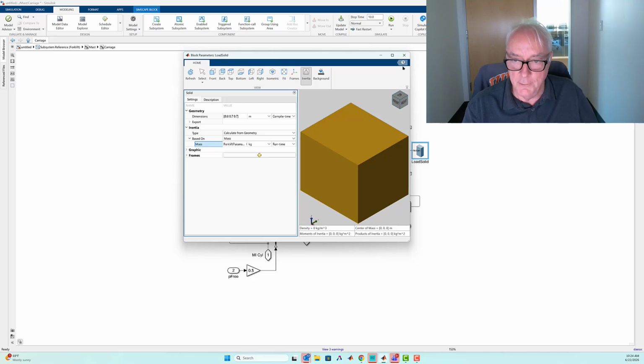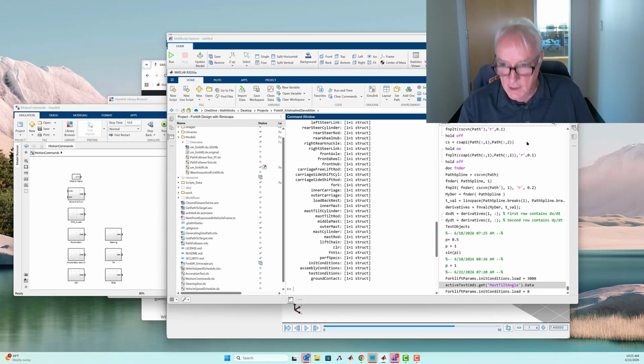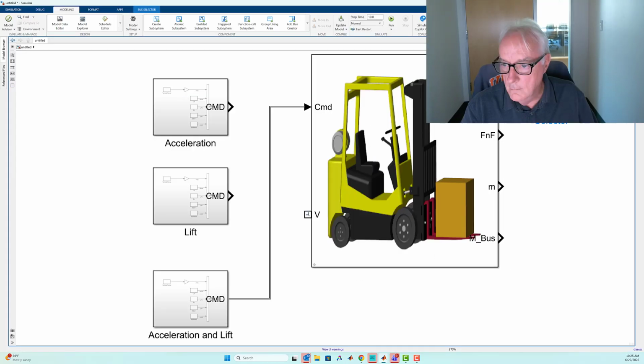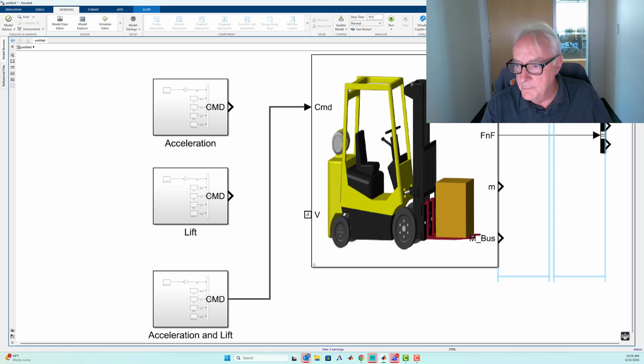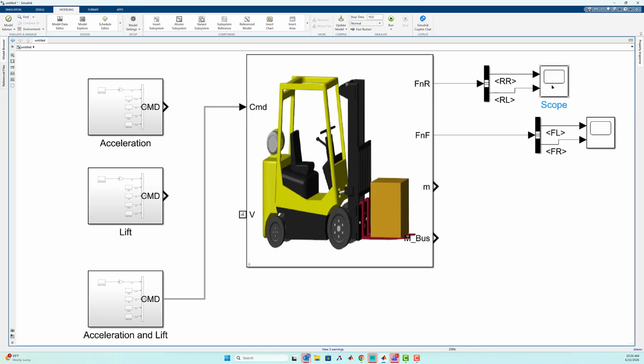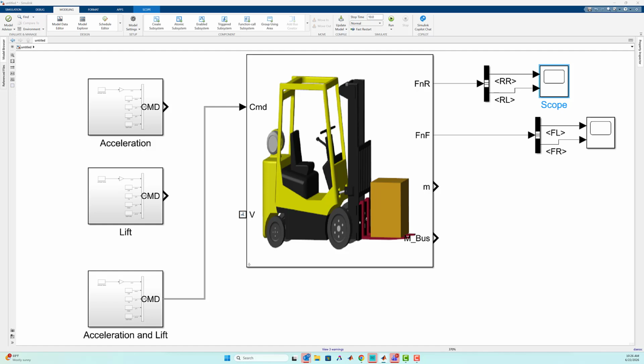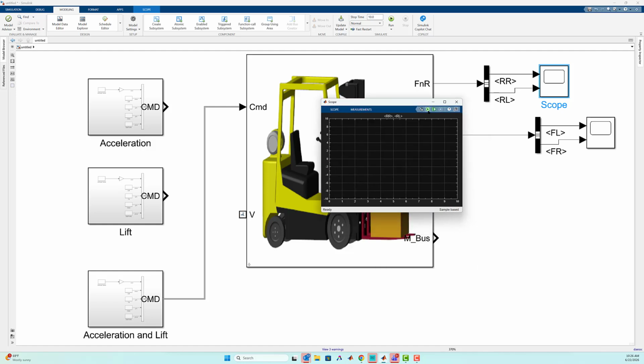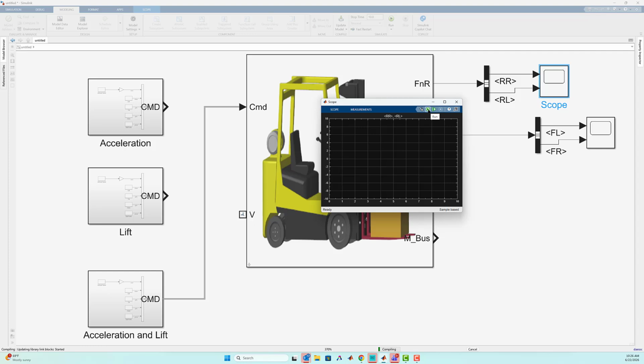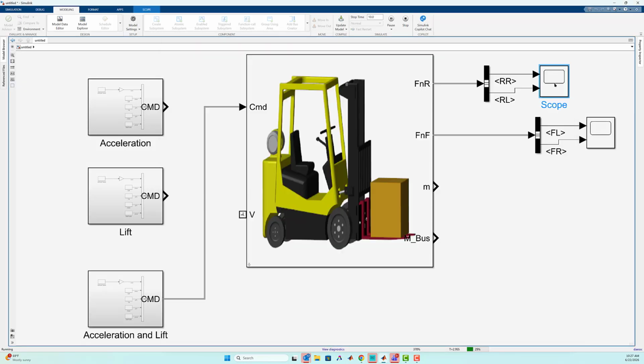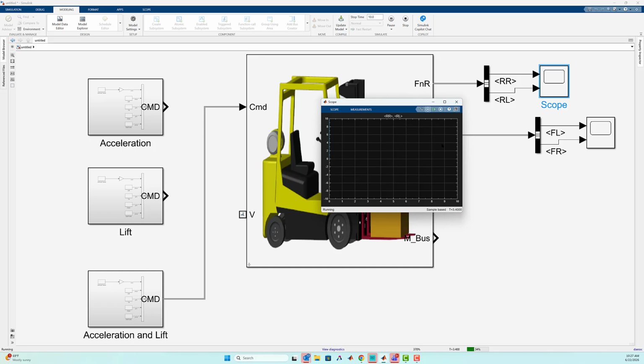Notice it's equal to 0 right now. And going to my command history, we'll just set it to 3000. Tap into the buses for both the rear and forward axles, put in scopes, and understand the axial loading associated with that acceleration.